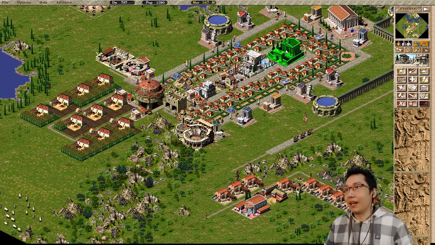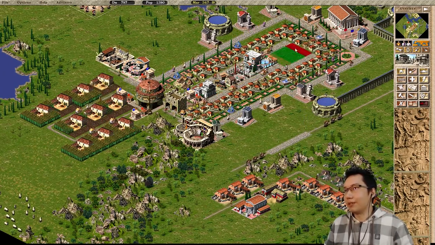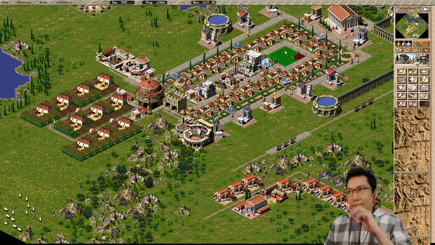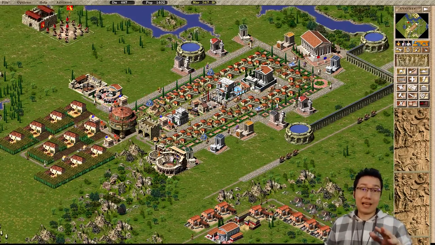Let's give these people an academy. How much is an academy? 100? Yeah, we got the people. There, have an academy. Makes this area a bit classier.